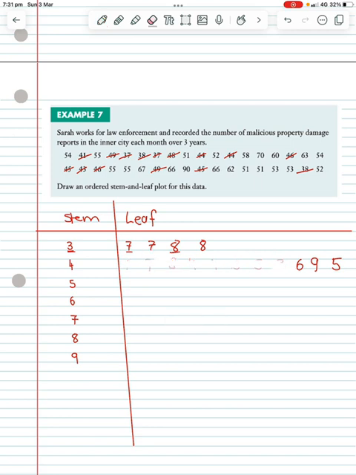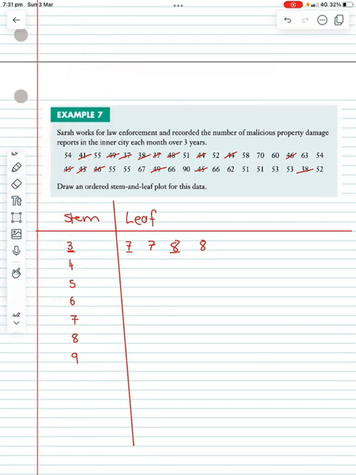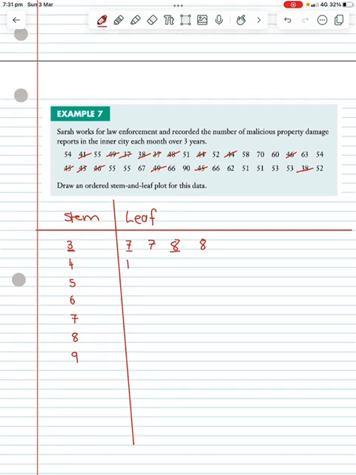So I'm actually going to go back and rub all of this out so that I can put it in order. Going back to my pen, it's going to go 1, 3, 4, 4, 5, 5. Oops, there's some bad spacing going on here. You want to leave spaces between them so it's not read as one number. Then 6, 6, 8, 9, 9.